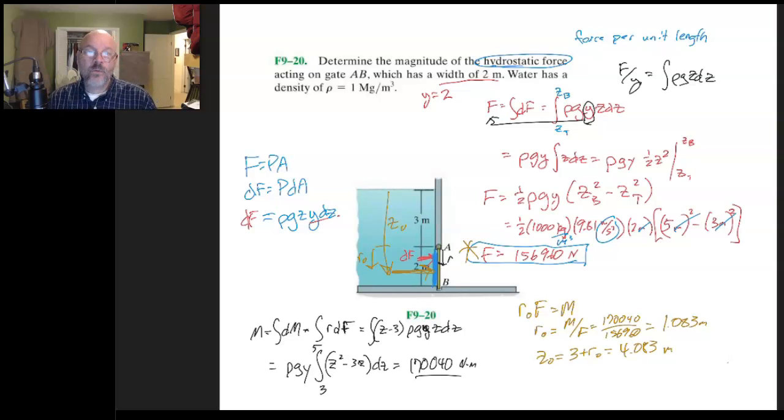So one of your homework problems is going to ask for that kind of thing. It's not going to give you the width of this. It's not going to give you that Y dimension. We'll just pull it out of the equation, and you just run with what you have left, and you end up with a force per unit length type situation there. Alrighty. Not too bad. Let's do 2 more.